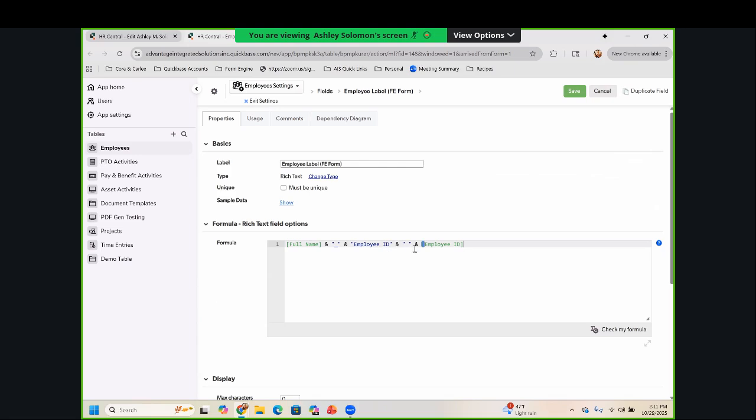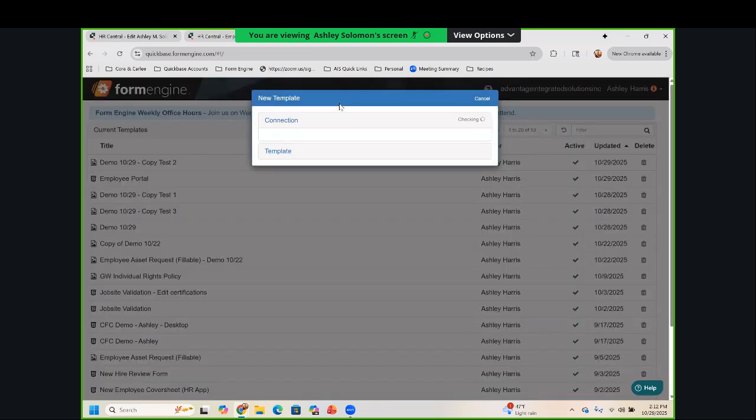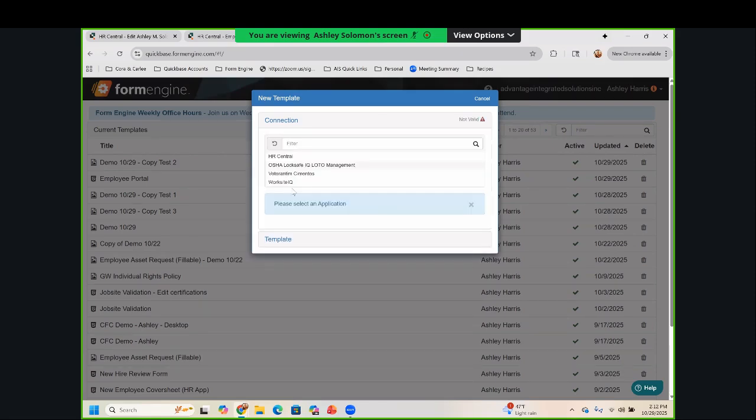This will be called out in the article that I send out later, but that concatenation formula can be made up of whatever fields are beneficial to let the end user know, hey, this has been validated, this is my portal, this belongs to me, and so forth. So once you've built your formula-rich text field, then you can go into your Form Engine library and proceed to actually create that. We're going to create our portal from scratch. I have one, but we will create this from scratch.